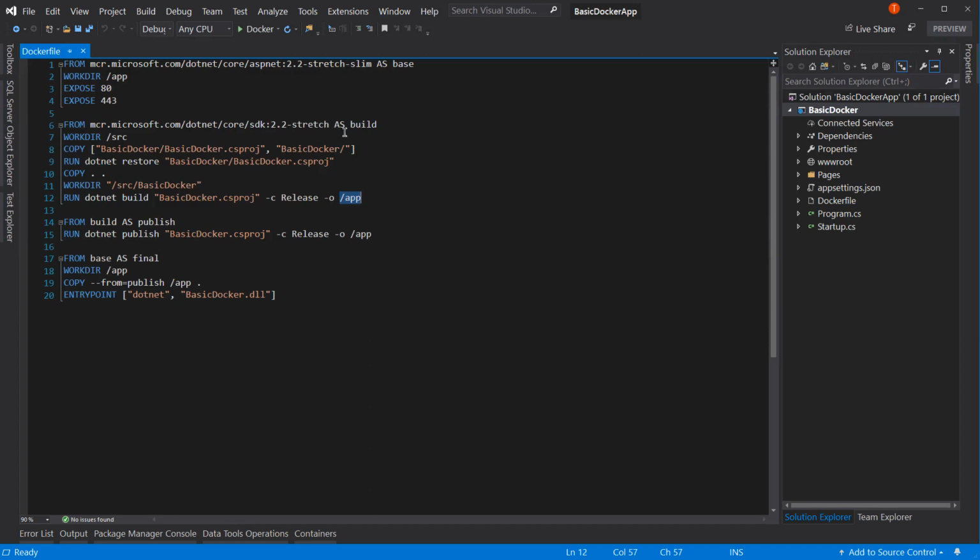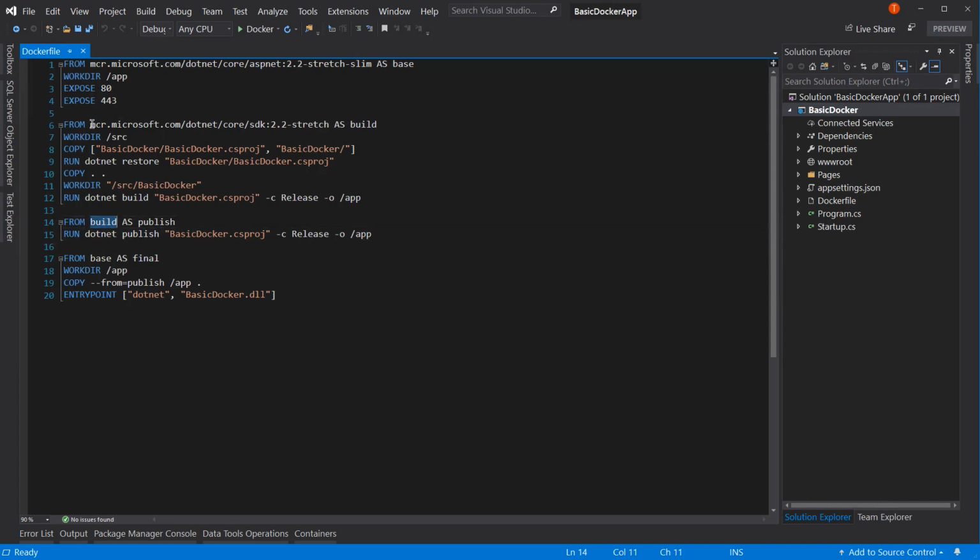So now we're done with the build container. The build container now has a source directory, which has all of our source code, and it has an app directory, which has the compiled version of our website. Now, we're going to say from build.